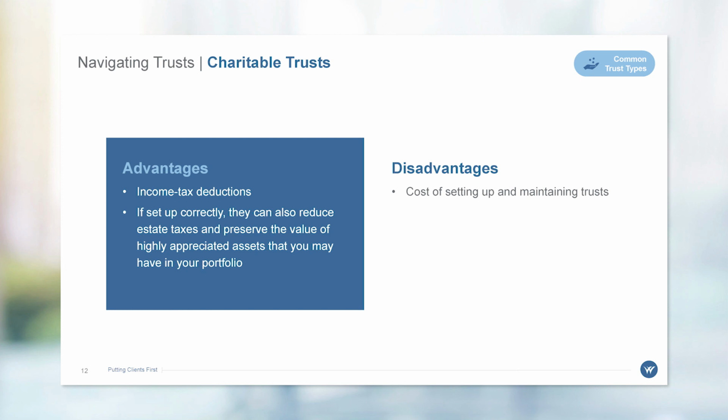A couple of things to keep in mind are the cost of setting up and maintaining the trust. And also, once you move your assets into the charitable trust and it sells the assets and distributes them according to the trust type and terms that are selected, the trust is irrevocable. So if the grantor were to suffer a personal or business financial loss, they would be unable to obtain the funds placed in the charitable trust.